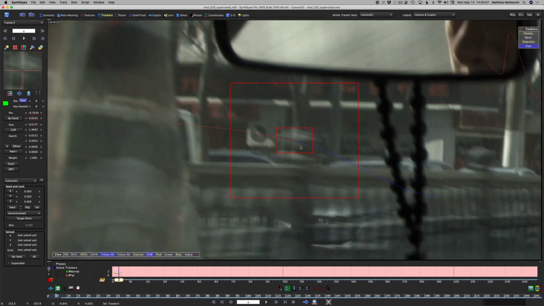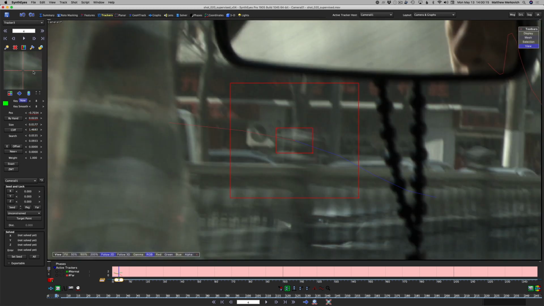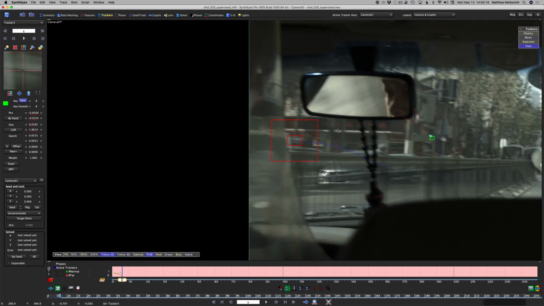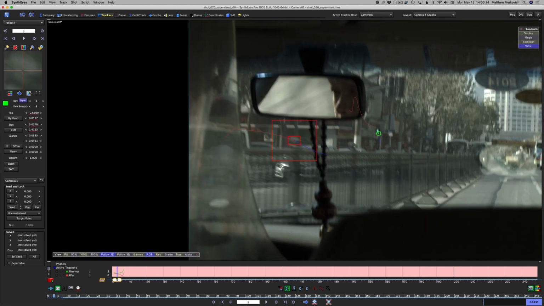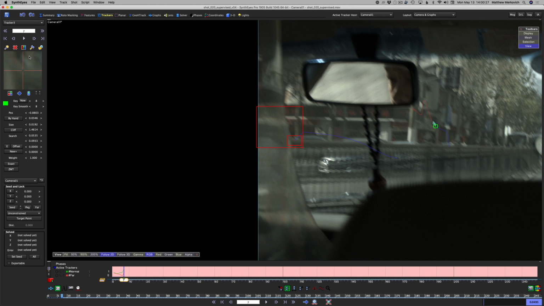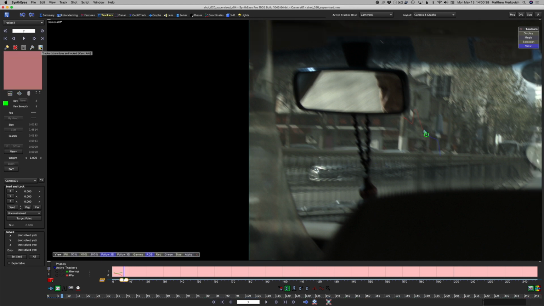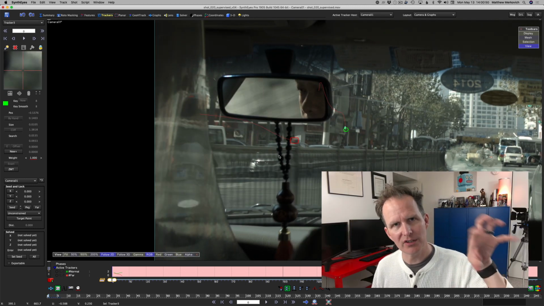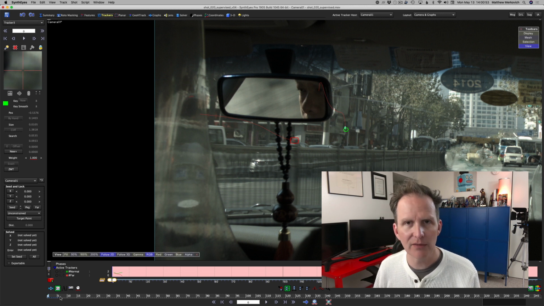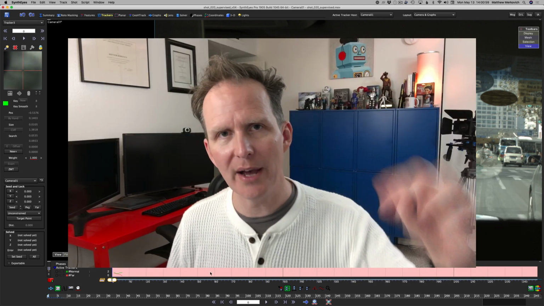So you just have to get good at seeing that surrounding area and keeping your eye on the overall image stabilization. That's how you track things like this. All right, there's something else to know about this. Let's turn off the tracker here because the pattern is gone. Now I'm gonna lock it. So it's a very short lifetime tracker. And I'm just scrubbing it back and forth to make sure that the image is staying stabilized around that. That's QC'd, but it's got a keyframe for the pattern and the position on every single frame. So there's really not a lot of QCing to be done. And that is how you have to track these things.